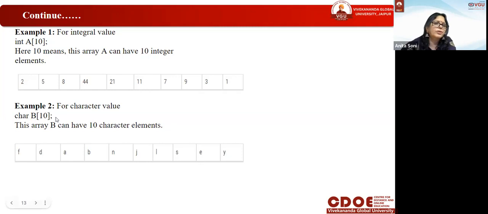It is called a string, and a string always terminates with a special symbol called null. So we will store one extra space for null when we use a character array as a string. So these are the examples of int and char, where the array holds int data type and character data type values.